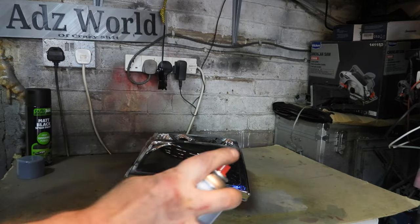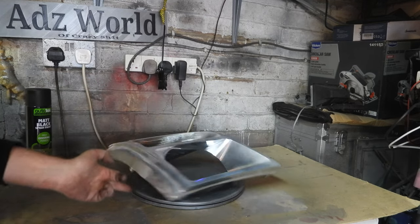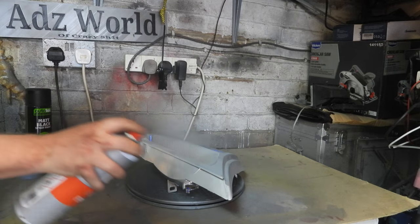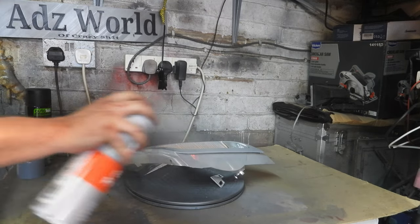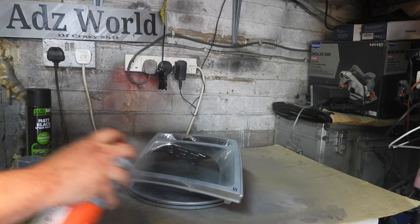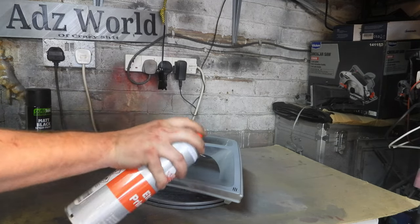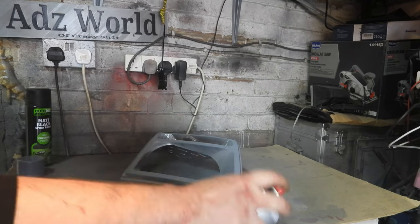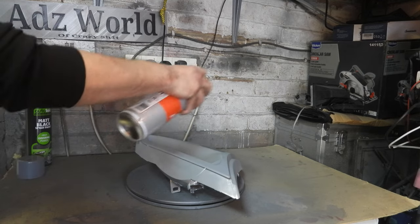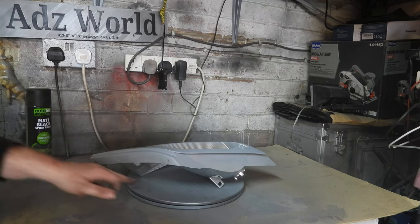Right, so I've shaken the can, my arm bloody hurts, so I'm just going to give it a dusting of the primer. Just a very light coat to start with. You don't have to use acid etch, you could probably use just normal plastic primer, which will suffice. I'm going to give it a couple of coats, just so we get a good bond. Leave it to dry some 10-15 minutes between each coat. And then we'll be good to go. Lay down a couple of coats in the black, leave that to dry.